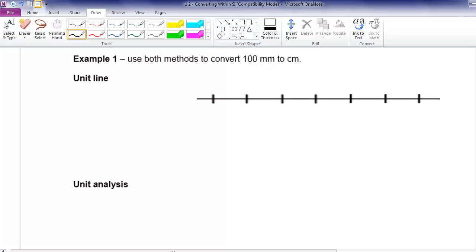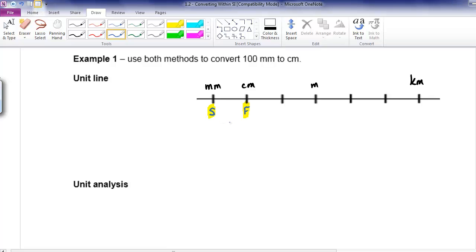Okay, so again, in this one, we want to convert 100 millimeters to centimeters. You should know this right off the top of your head, but here's this idea of the unit line. I'm not going to fill all these things in because we really don't need them. First of all, you know your units, you know what order they go in. Our second idea is we want to know where we're going to start and where we want to finish. This is my start and here's my finish.